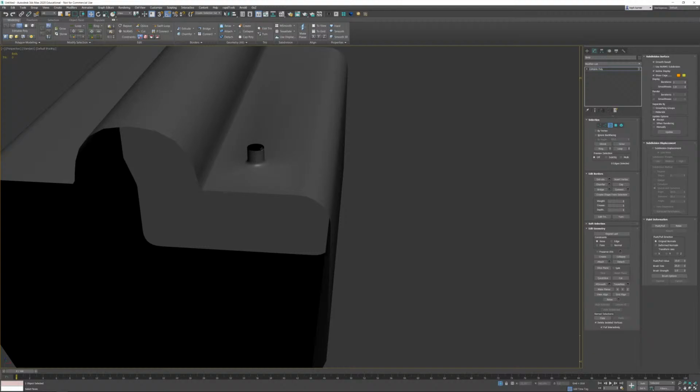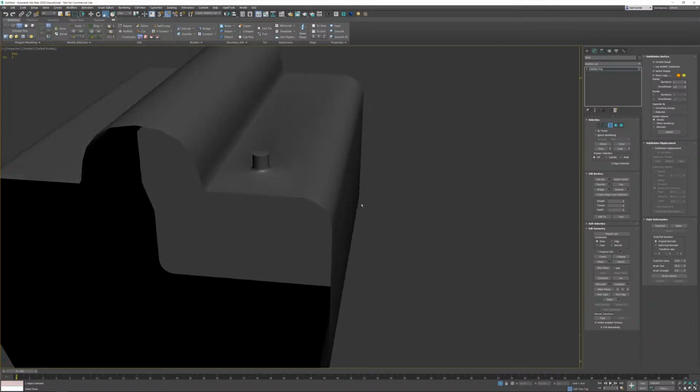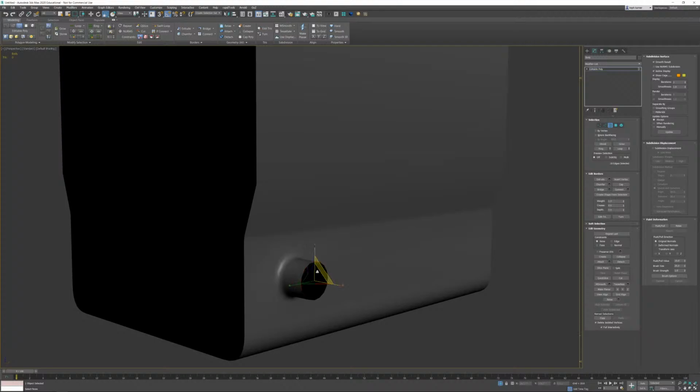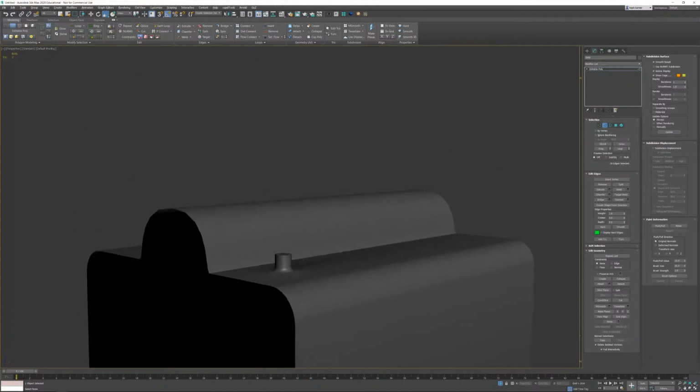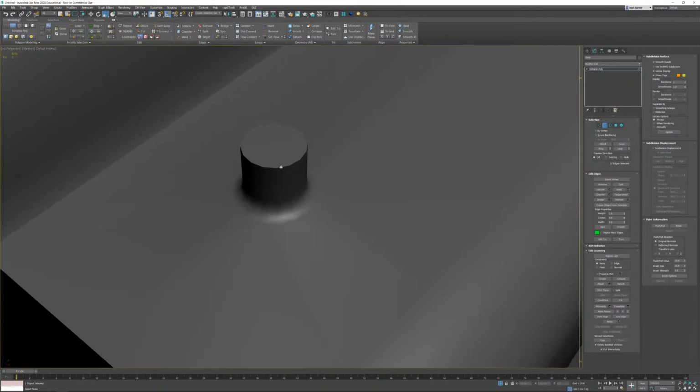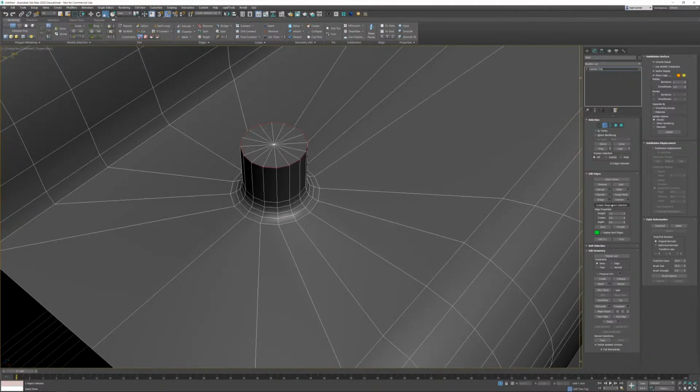Now I'm going to be putting pipes into these things. So I will close them off and chamfer that edge just to make it look a little bit more round, catch the light a little bit better.